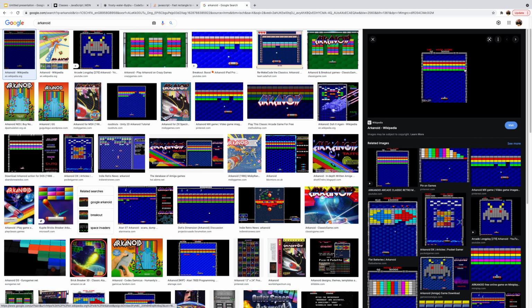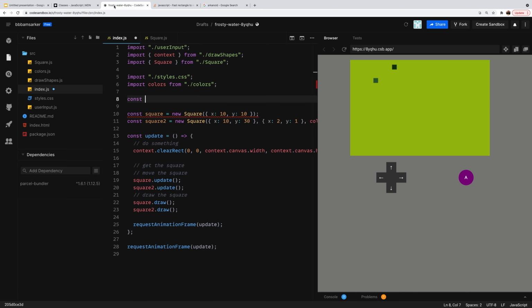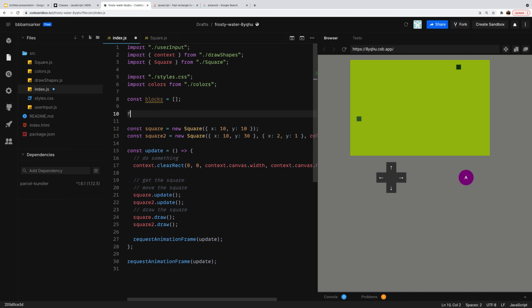So we're going to make these, and they're going to be called blocks rather than squares. They're going to be instances of the class Square for now. We might change that a little bit later. But I'm going to call them blocks. So blocks is going to be an empty array. We now want to push into this array a whole bunch of squares.